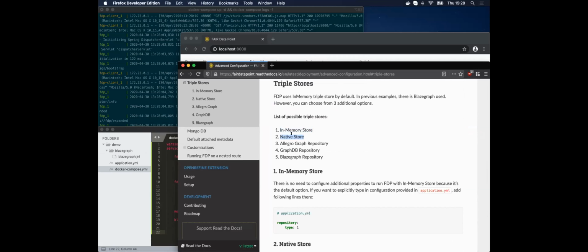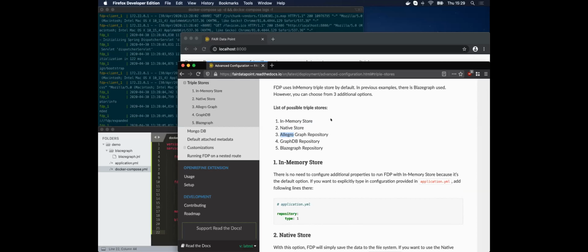There's the RDF4J native store, which is a little bit more performant and can also be stored to disk, although this can also store to disk if you really want to. And then we support AllegroGraph, GraphDB, and Blazegraph, which are the easiest things to work with in triple store land. Of course, other things we'll work to might require a bit more configuration, but that should all work.